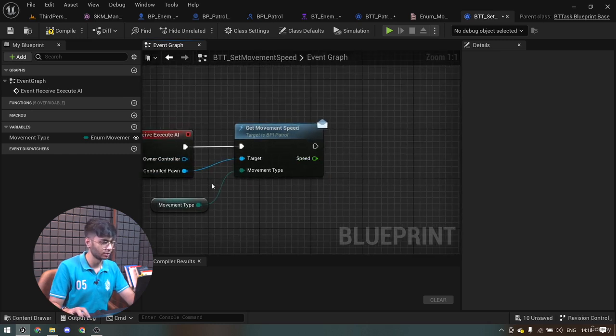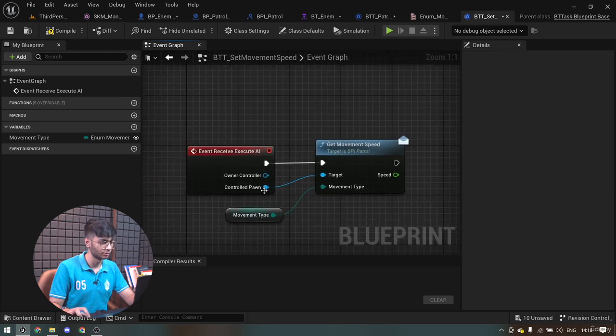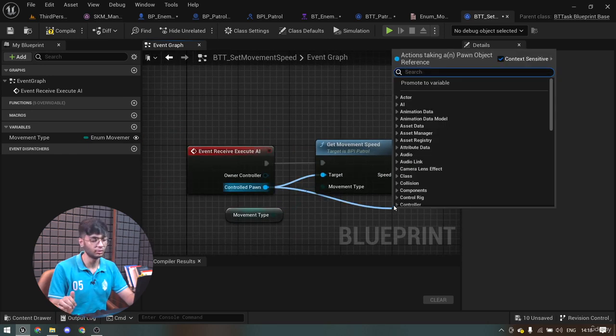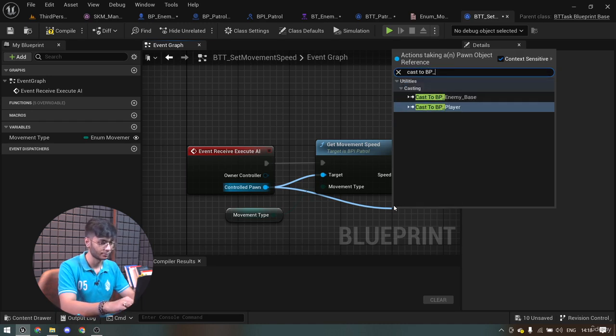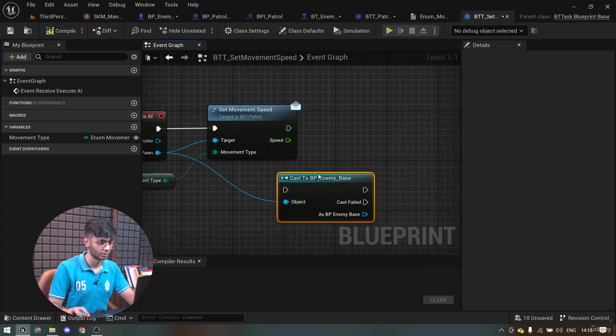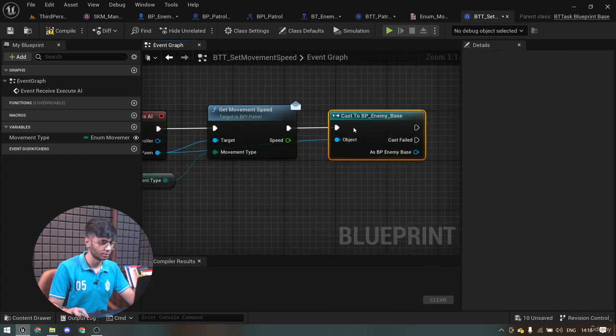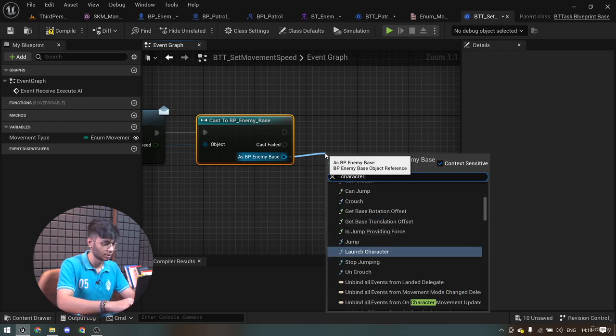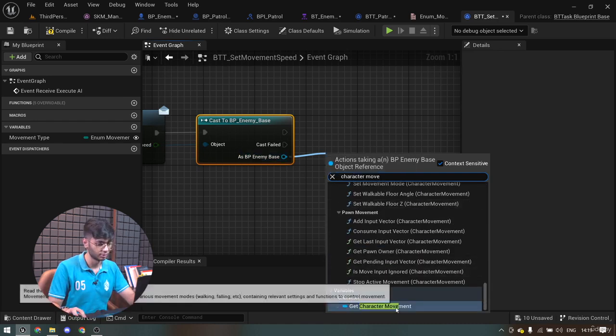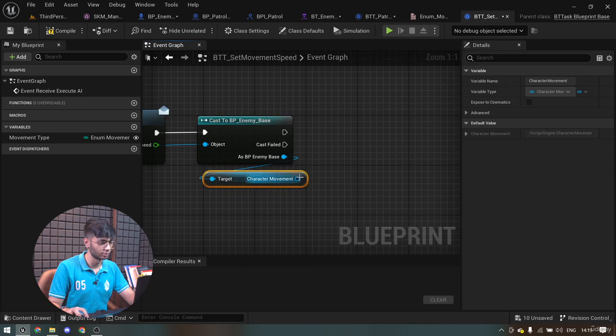so we do have the speed. Now we just need to set our max speed as that. So to do that, we can just get our character movement and set max speed through that. So I'm going to do this, and I'm just going to get character movement and set our max walk speed through that.